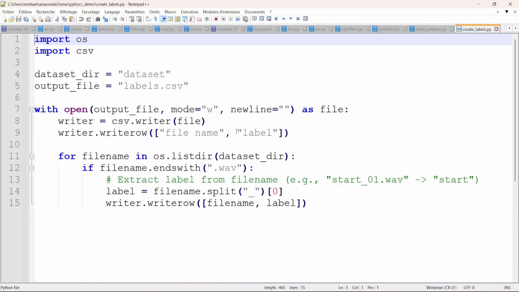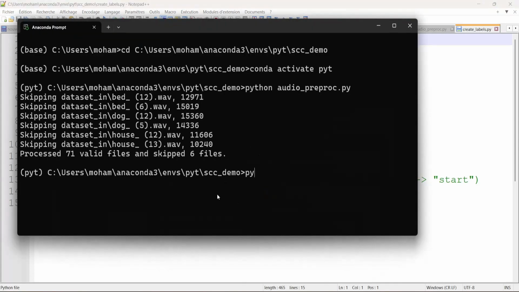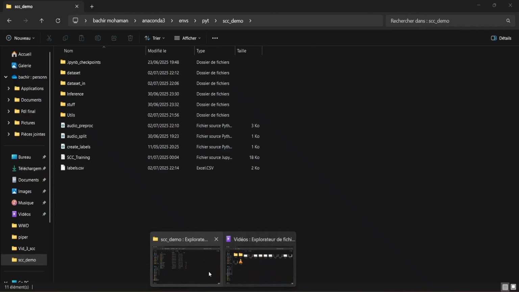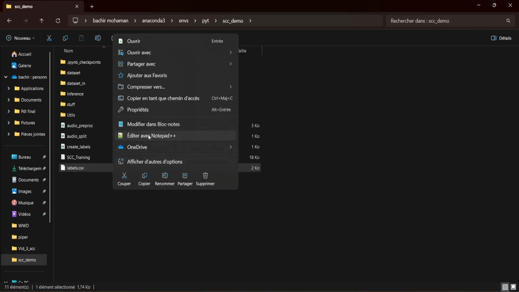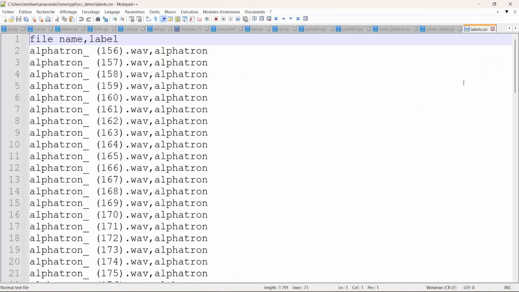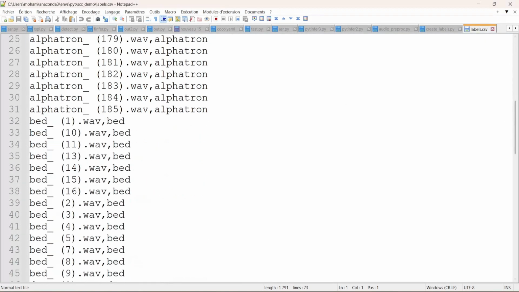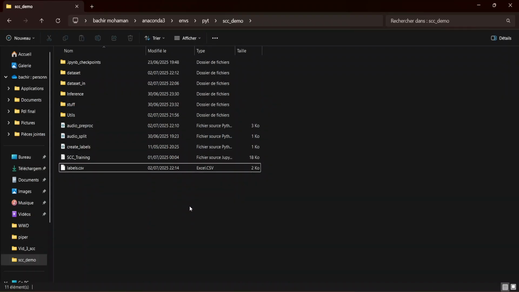Now I'm going to create the labels. And as you can see, an audio, and in front you have the class it belongs to. And with this, we are ready to train.